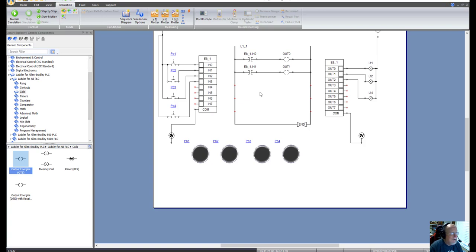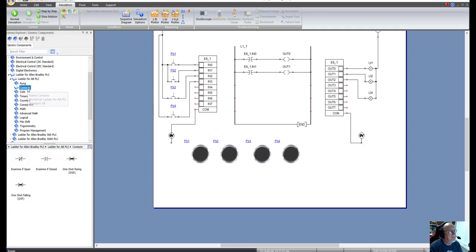Okay, so now we're going to go to our next logic statement, which is when push button 3 is pressed, lights 1 and 2 will come on. So how could we do that? Well, we could just add the contact down here in a branch.